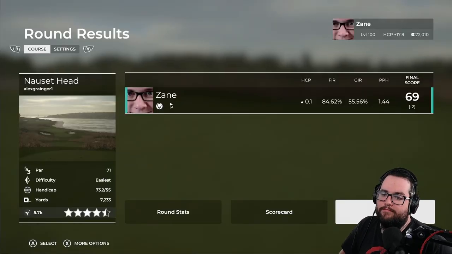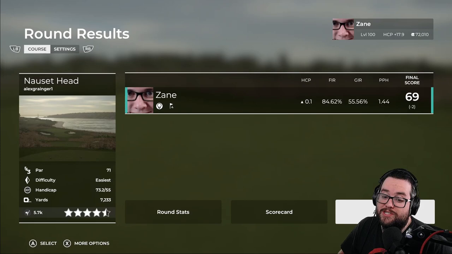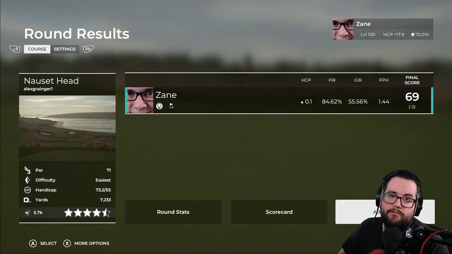And that's an offset head. Hit a lot of fairways in regulation. Big fairways, though, so that definitely helps. 55% greens in regulation. That's pretty bad. But we did score a 69. Nice. So go and get this play. Alex Granger. Definitely enjoyed it. And I hope you do as well.